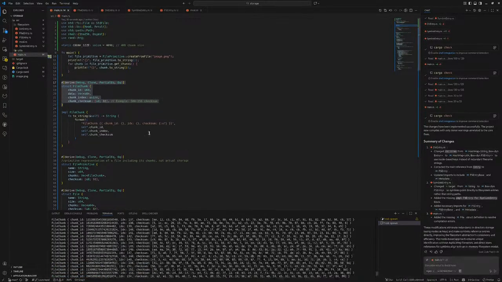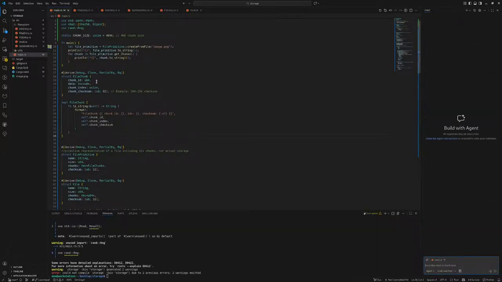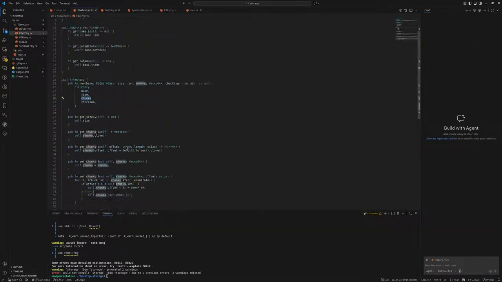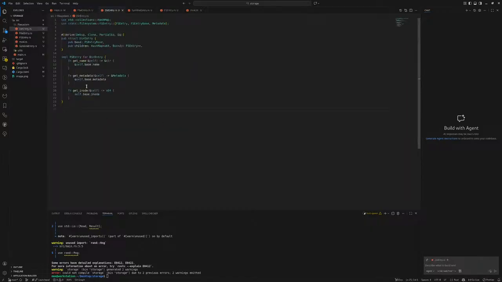File entry, directory entry. Initialize, get child, new child. So what we're gonna be doing is the inode, right? So again, the question remains: how do we generate the inodes?